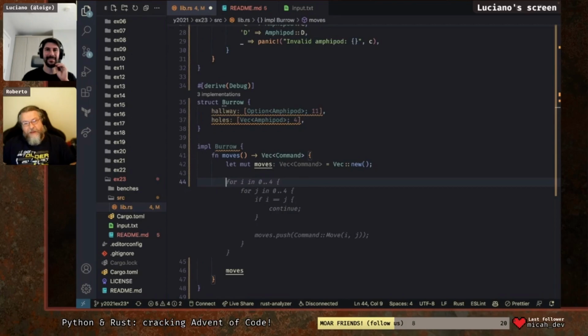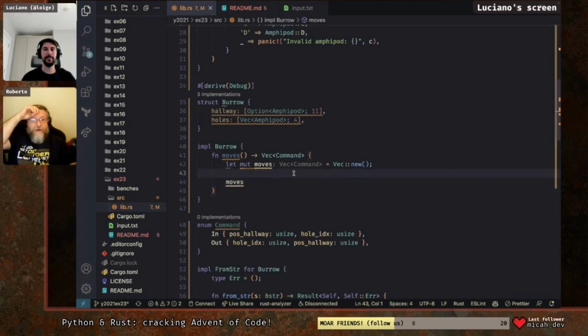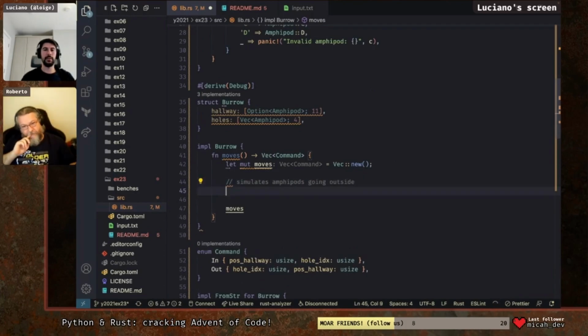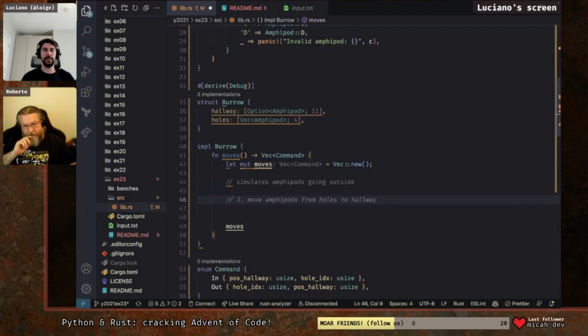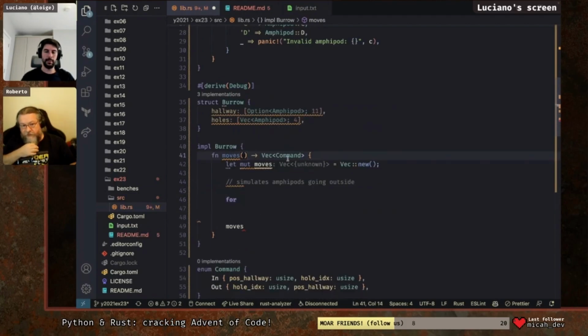So what we can do now is focus on the amphipod going outside. So for all our halls, simulate amphipods going outside. So this is basically for all of our halls. By the way, this self. Okay, self, yeah, we do the self.